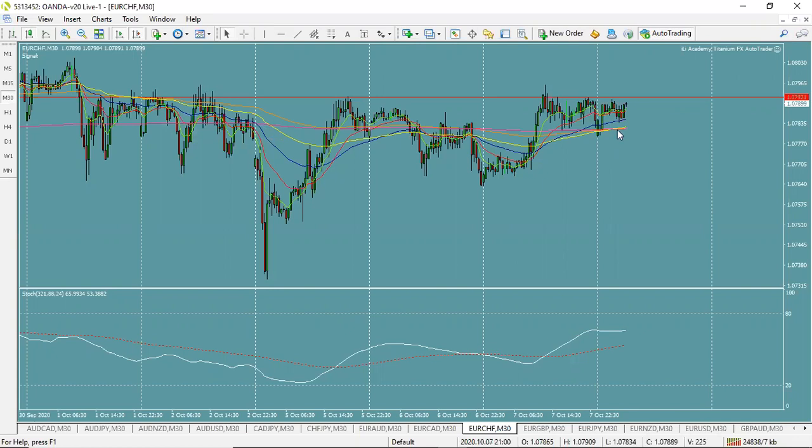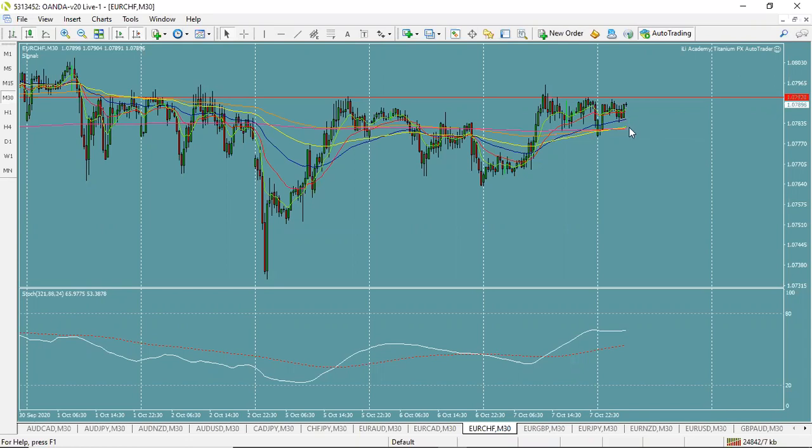But we see that the moving averages all kind of came together here. We got our 720 on top, but then the 200 and the 100 kind of came together, and now they're popping out the other side. You can just see them barely popping out the other side. And then we pretty much have trend to the upside. It's just very, very small right now. So it remains to be seen whether this takes flight at all.